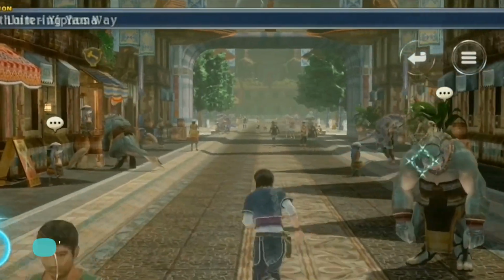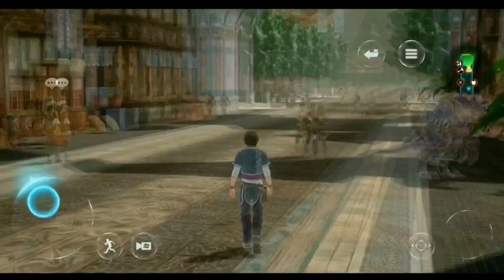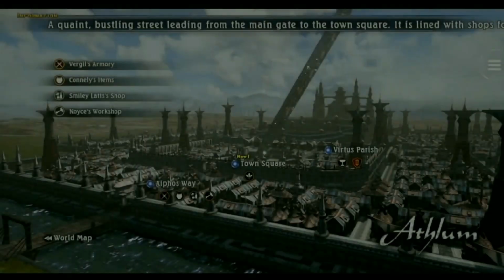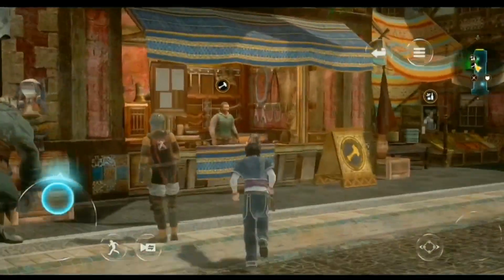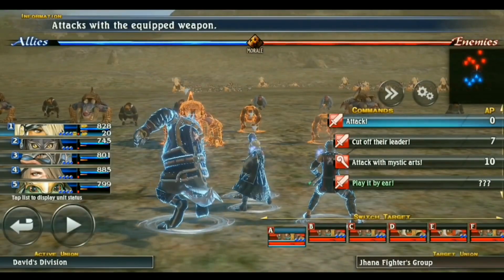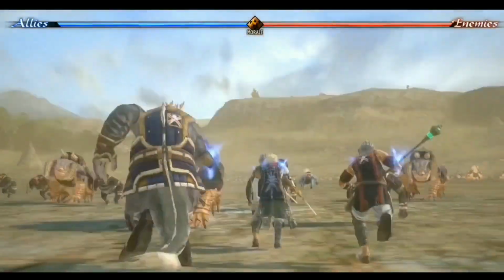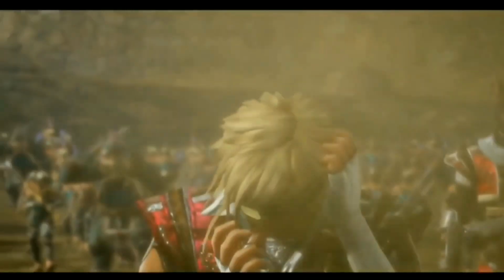Number 15, The Last Remnant Remastered. It's a JRPG game, developed and published by Square Enix. A remastered version was released for the PlayStation 4 on December 6, 2018, and now the game is available on mobile. The game plan folds in the classic actions that a fan can expect: visiting cities, buying items and weapons to empower party members, and taking part in side quests, all on a non-explorable world map. Just tap the button to go to a specific place, unlike modern open worlds that provide a good portion of the game in the journey itself.